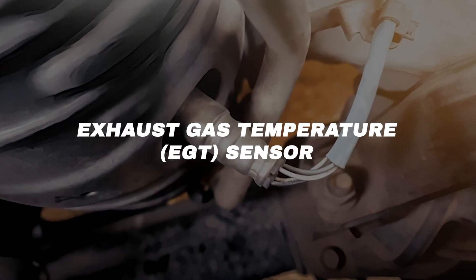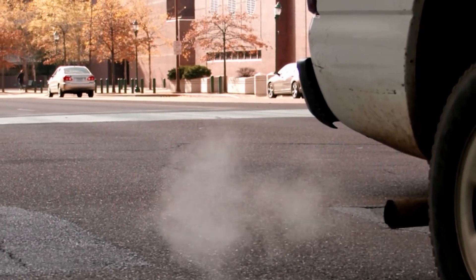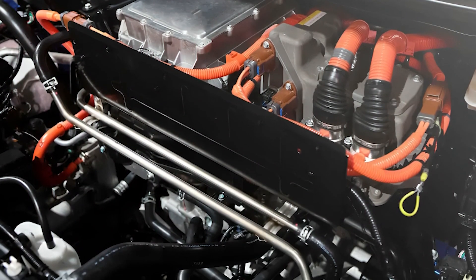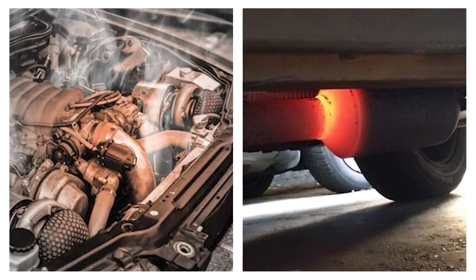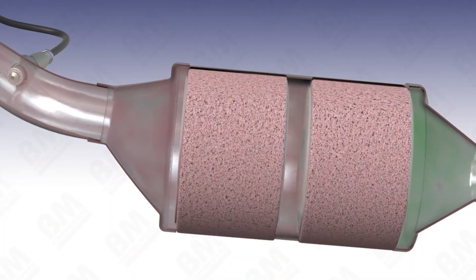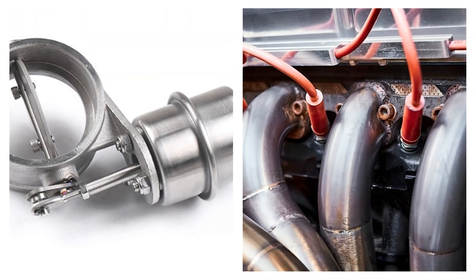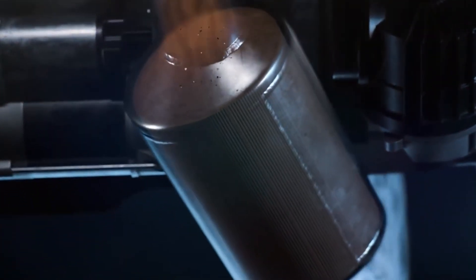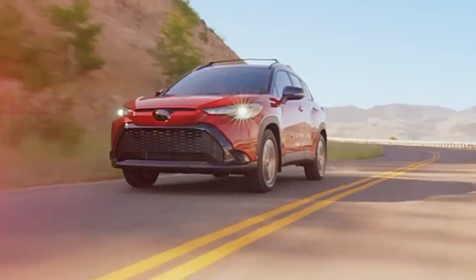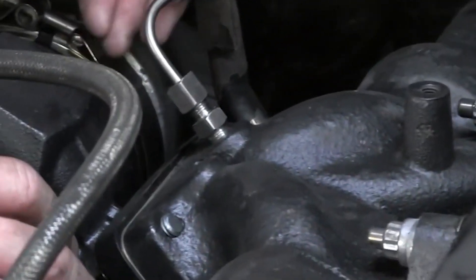Exhaust gas temperature EGT sensor. The EGT sensor is a probe that measures how hot your exhaust gases are — the hotter the exhaust, the leaner the mixture; cooler exhaust usually means richer combustion. EGT sensors aren't very common on gas engines, but they are critical on turbo diesels. They help protect the turbocharger and catalytic converter from overheating, and ensure the diesel particulate filter DPF gets hot enough for regeneration — that's when the soot burns off. You'll usually find an EGT probe close to the exhaust valves in the exhaust manifold, or after the DPF to confirm it's working. If an EGT sensor fails on a diesel, you'll notice frequent regeneration cycles, longer regen times, worse mileage, and sometimes sluggish performance.